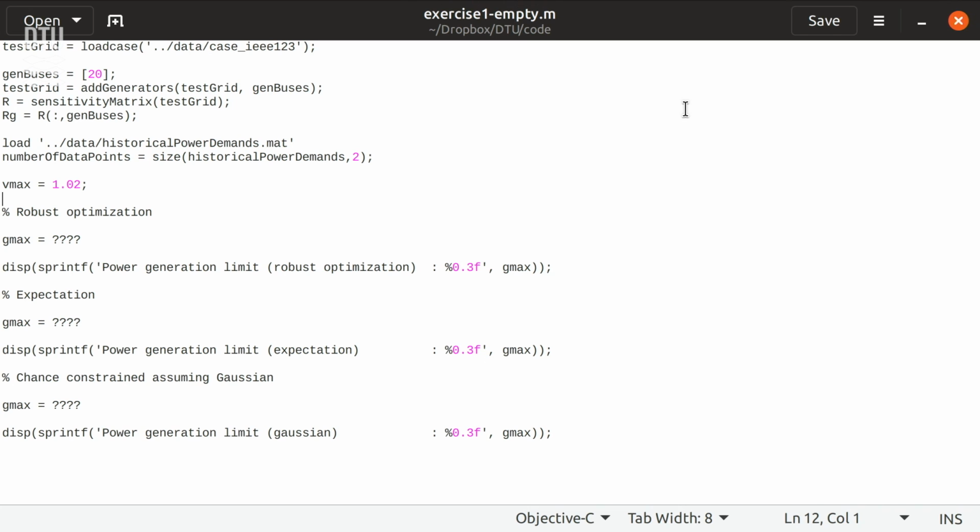I don't really understand which optimization. We're writing the optimization problem now, right? Are we using YAML or MATPOWER or what? You're going to do it by hand, in the sense that this is only one decision variable. It's only to find Gmax. You're not writing an optimization problem, because the max is one-dimensional, and so your solver is going to be to find the min of something. Okay, so I'm just doing it by hand, for the robust one? Yes.